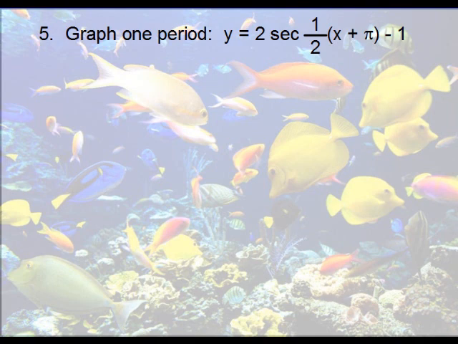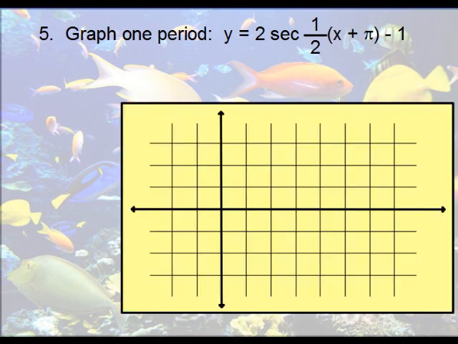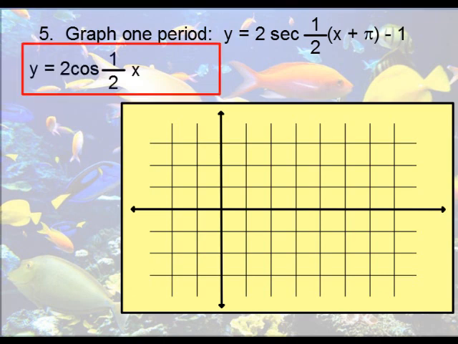Okay, one last one. We want to graph one period of a secant. The secant, you'll recall, has a reciprocal for cosine. So let's focus on the cosine graph first. Let's look at this without all the plussing and minusing going on, so we won't look at this part over here.